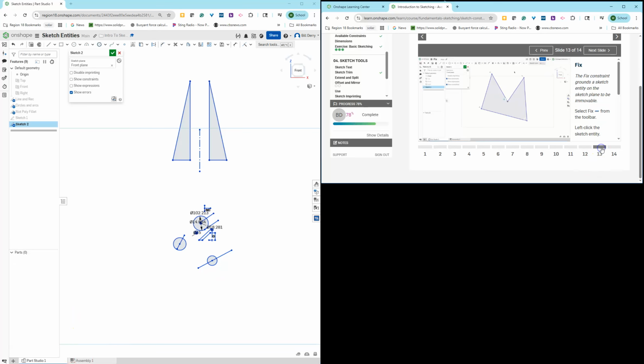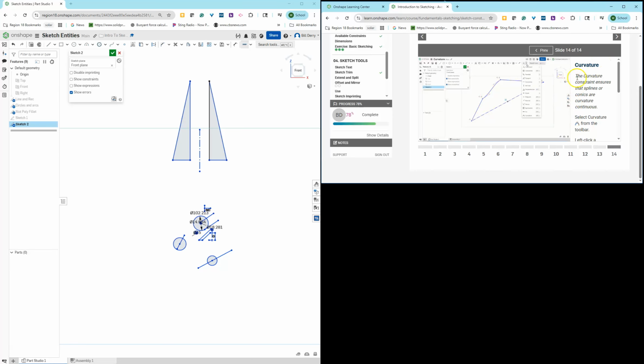All right, next up is the fix. This is something you got to be careful with. A lot of students use this to try to finish fully constraining a sketch. You shouldn't use it that way, but what it does is it just holds something to a point. If you select everything and fix it, it's going to turn black, but that's not the way to constrain things. You may, however, want to fix a given point and have that stay there. So that's the fix command. You want to be careful using that one though.